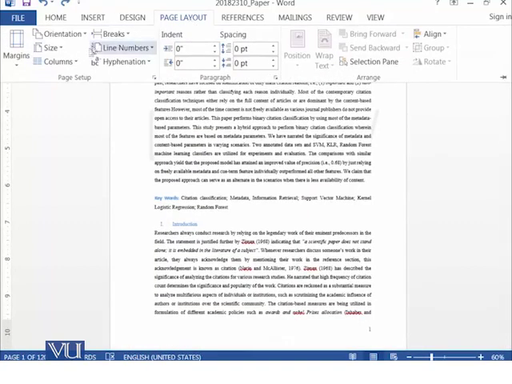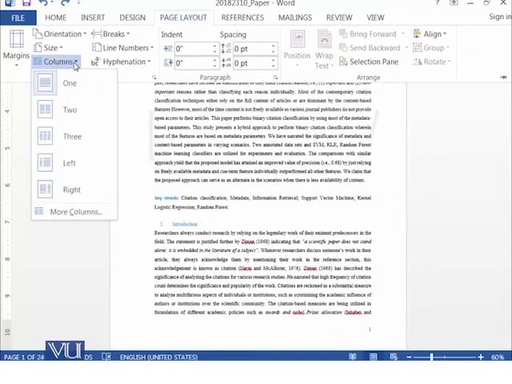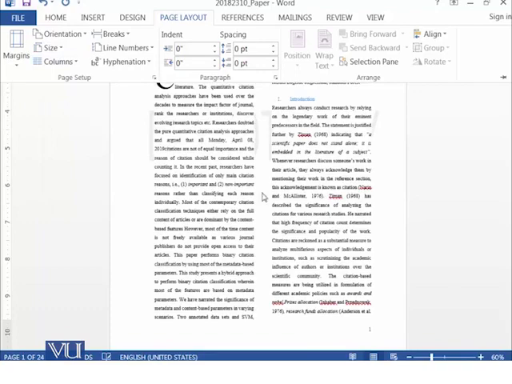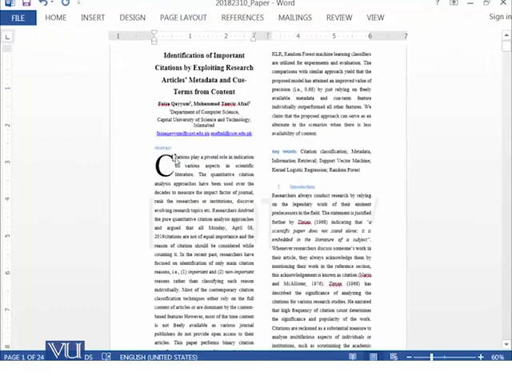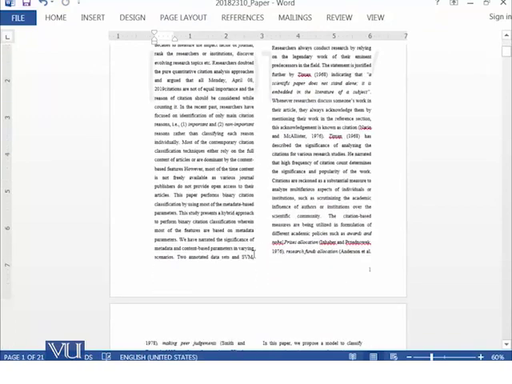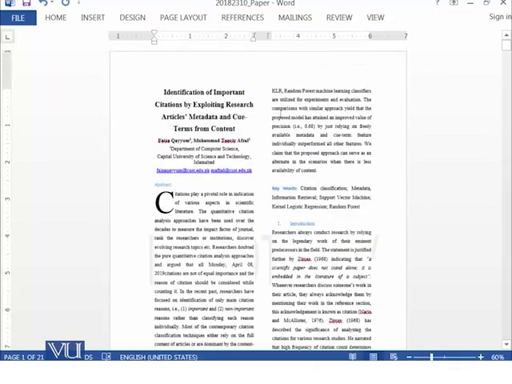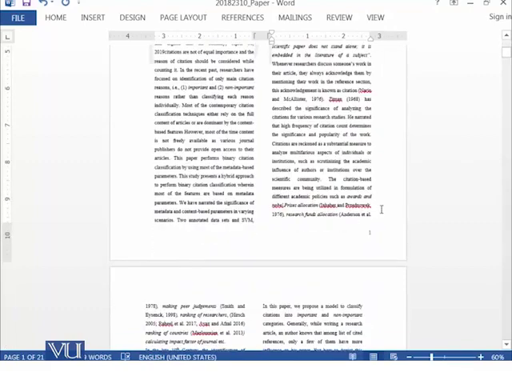And then we have the columns option available. So when you are writing, you need to write in 1 column or 2 columns, 3 columns, etc. So for example, if I say 2 columns, then you can see that we are writing like this. So we are writing from here until here, and from here the control is moving towards this side of the page, which is the second column, and then coming downwards and from here it is going over here.